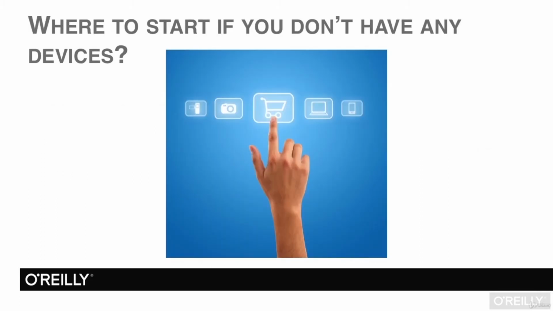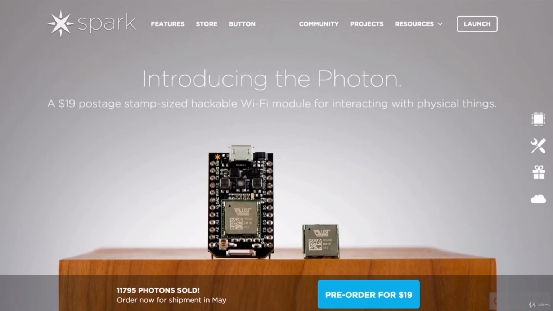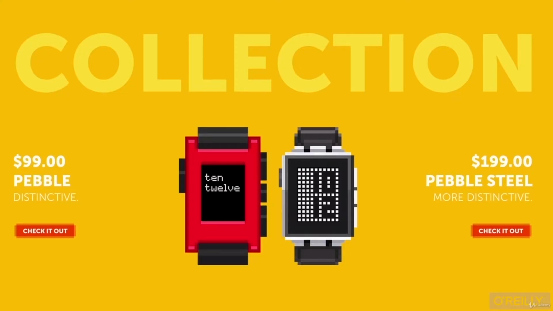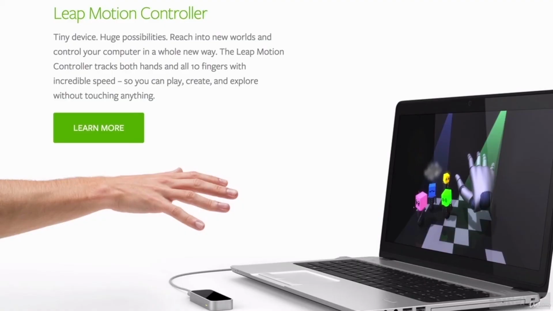If you don't already own any devices, that's quite okay. They're readily available online and often ship quite quickly, even to faraway places like my home of Australia. My favorite microcontroller in the course, for those who might not have any devices just yet, is the Spark Core, which is quite simple to set up and isn't overly expensive. Two of my other favorite bits of tech to tinker with are the Pebble Watch and the Leap Motion, both of which are also inexpensive and easy to buy online.